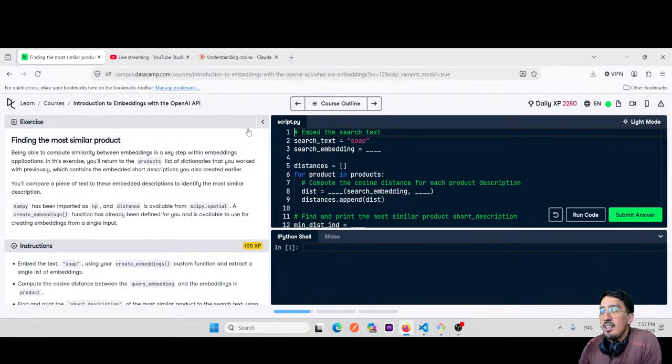And being able to compute similarity between embeddings is a key step with embeddings. You return to the products list that you worked with previously, which contains embedded short descriptions. You will also create a layer there.